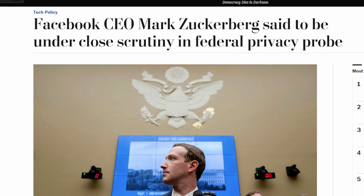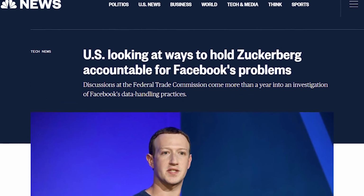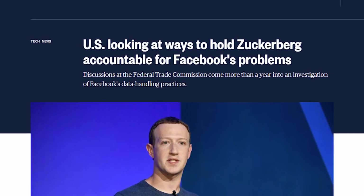Whoops. And in some potentially very bad news for Mr. Mark Zuckerberg himself, the Washington Post and NBC News are both saying that according to their sources, the FTC is looking into holding the Zuck personally responsible for all of Facebook's various user data fuck-ups, meaning that instead of taking Facebook to court, they might be taking Mark Zuckerberg to court and holding him financially liable for these fuck-ups. They could even send him to jail if they wanted to, though that is unlikely. But hopefully, we can at least look forward to seeing footage of Mark Zuckerberg in a courtroom just guzzling down gallons of water while he's trying to make the case that he's actually not a completely terrible person.